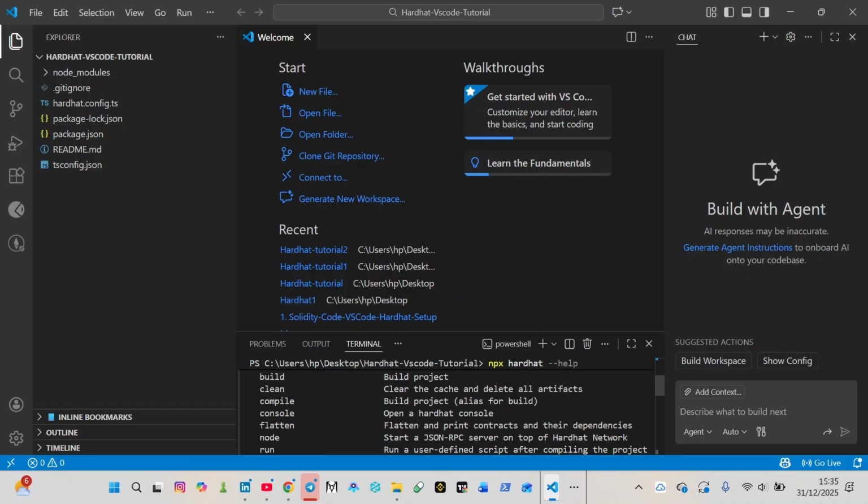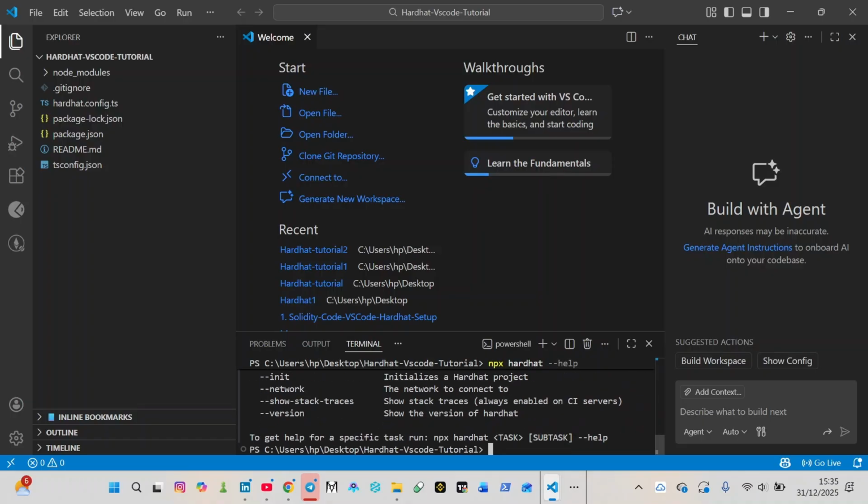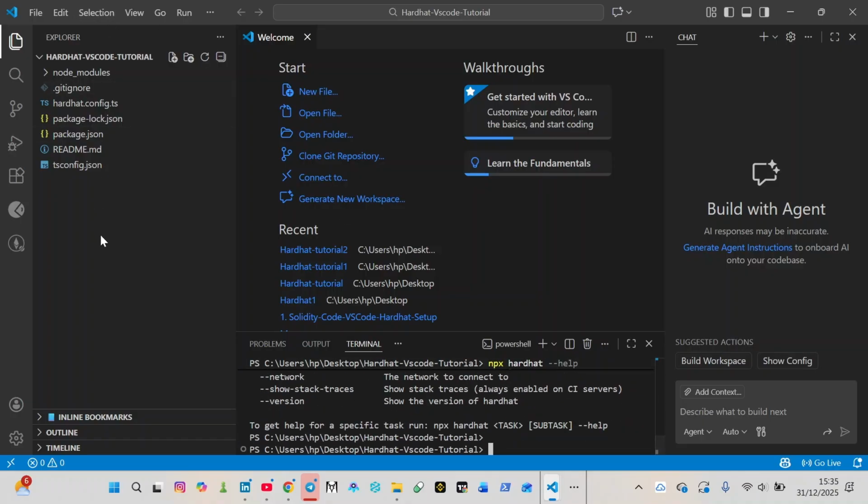It's working perfectly. So what we need to do now is to write our first smart contract, a simple smart contract as well. So first of all, create a folder, which the first folder will be contracts.